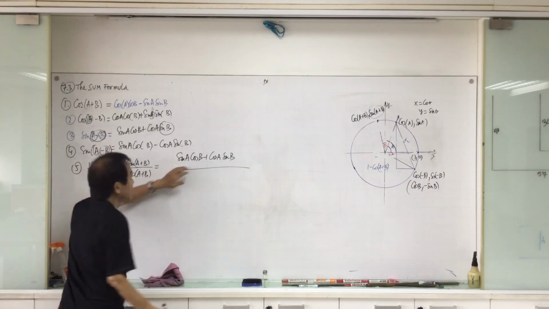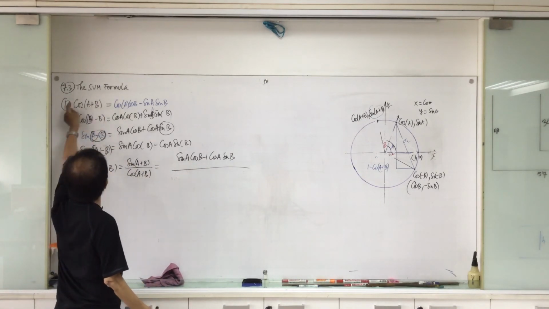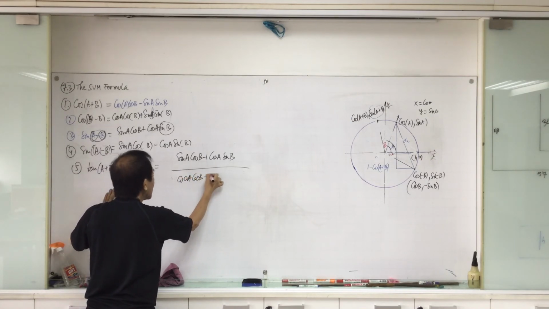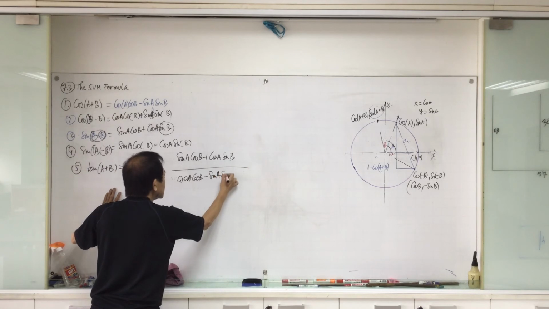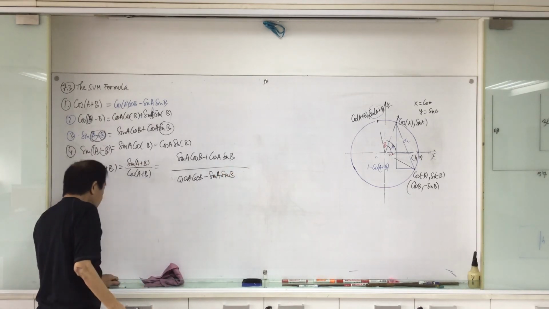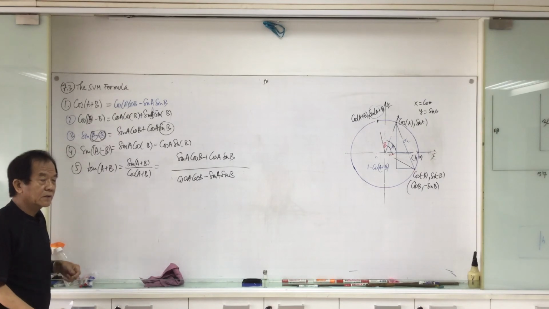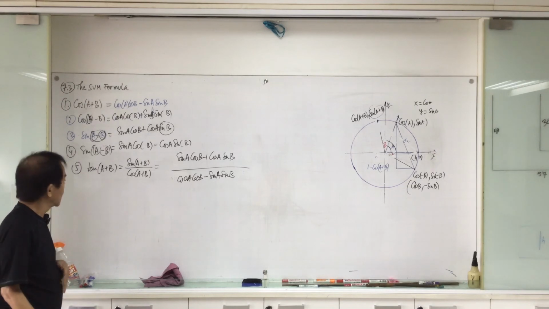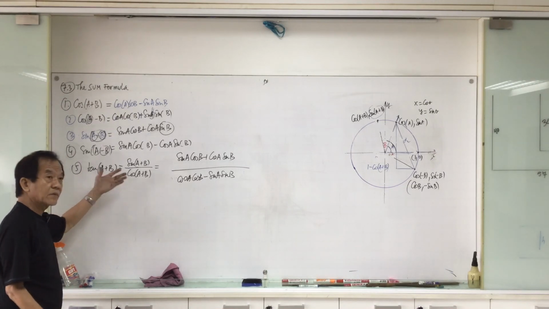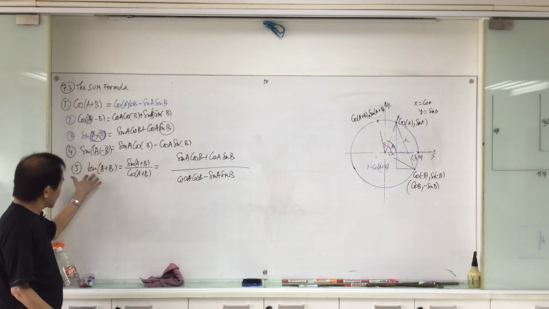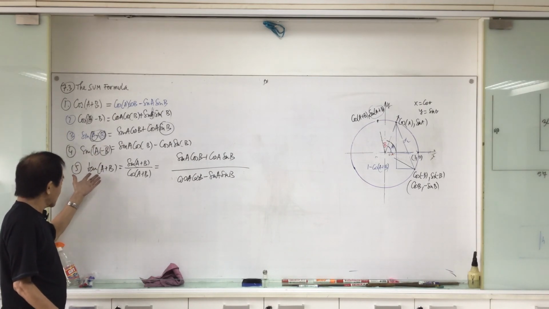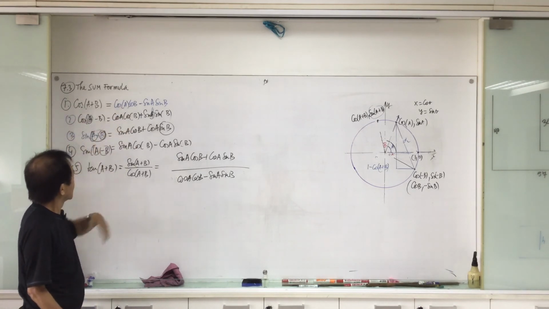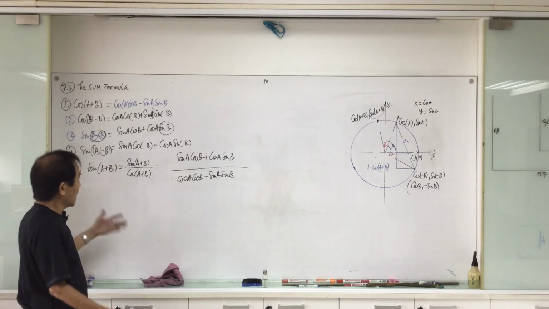Divided by cosine A plus B, and cosine A plus B equals cosine A cosine B minus sine A sine B. Okay. Now, here is the point: if you don't have experience, I show you how to find the direction. You want tangent in terms of sine or cosine, right? The formula has to stick with tangent. Cosine has to be in terms of cosine, but tangent has to be in terms of tangent.